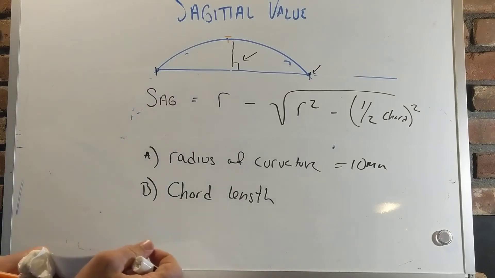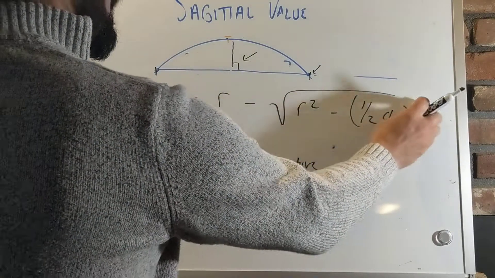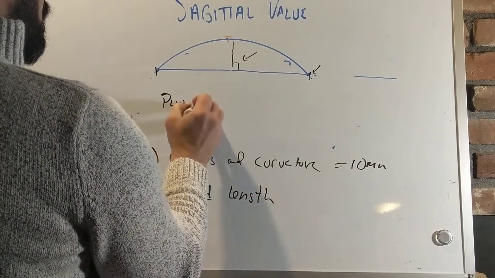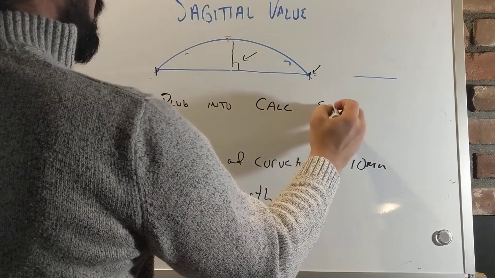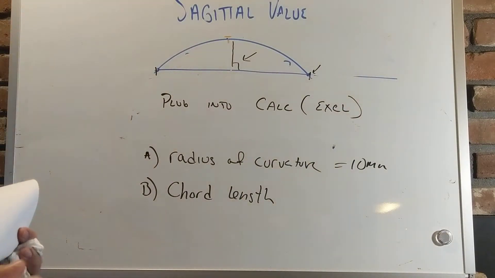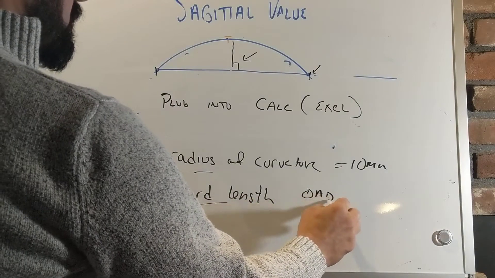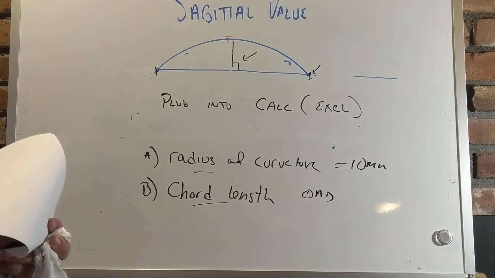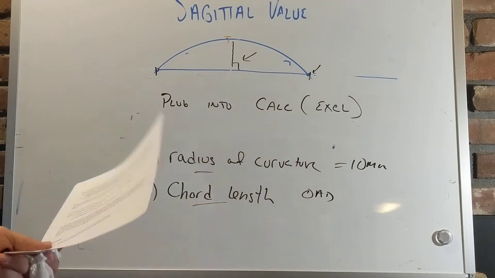And what I'd like you to do is I've made, instead of doing all this fancy stuff, I've made an Excel file where if you give me what the radius of curvature is, if you give me the chord length, or the overall diameter of my lens, it'll spit out a number that will tell you how steep this is. So if you can do that, we'll be all set. So let's actually throw some in there.